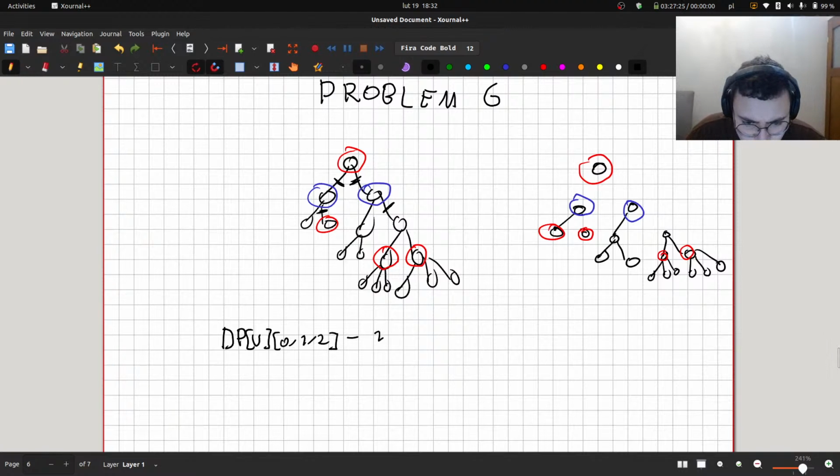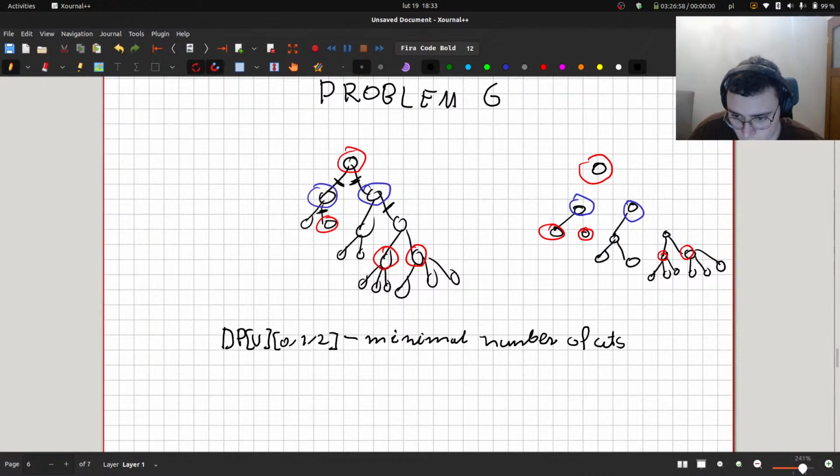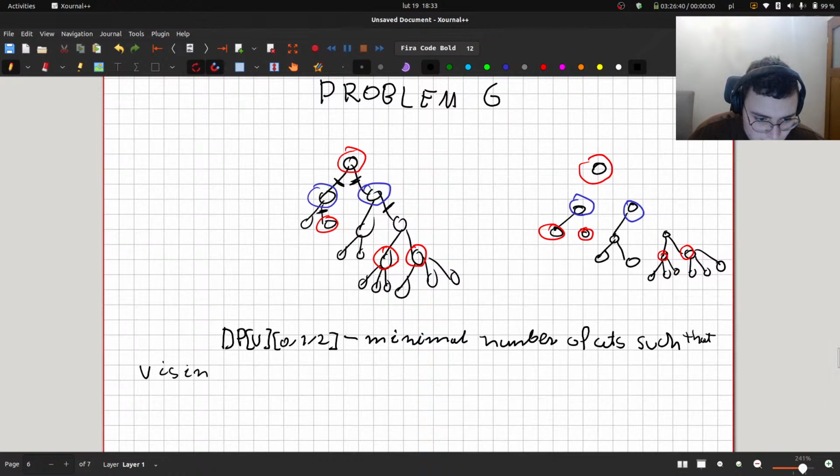So we want to say the minimal number of cuts such that v is in component 0, 1, 2, and everything is good.